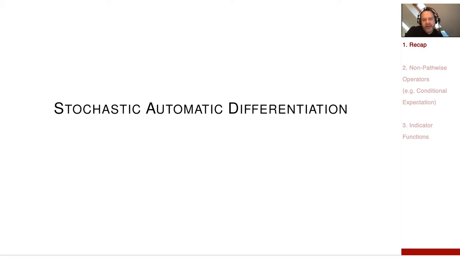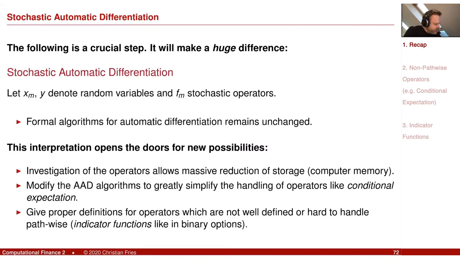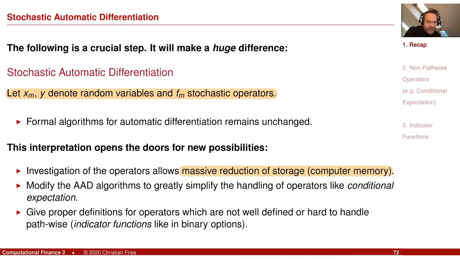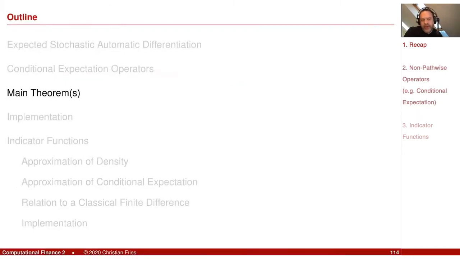We lift the algorithm to a different level — namely, we do it on random variables. A first improvement when we made this change, so when we considered the variables to be random variables and the operations to perform on vectors, was that we could reduce the memory requirements of the algorithm, since we just store references to these vectors and sometimes the vectors can be represented by just a scalar. Then we could also look more closely at operators specific to random variables, like expectation operators and conditional expectation operators.